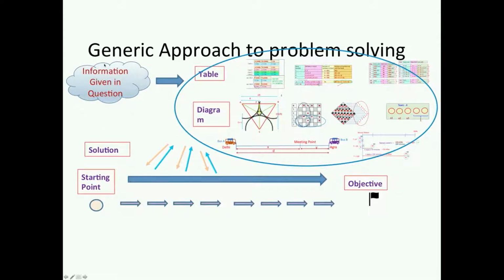Okay. So the information has to be extracted, and only the relevant information should be used. The best way is to draw a table or diagram like this. Then you have a starting point. You find a starting point. How to find the starting point, we'll see in a lot of examples. From that starting point, you'll have to take a few steps till you reach your objective, which is to answer the question. In this journey from starting point to your objective, you'll use the information which is given here.